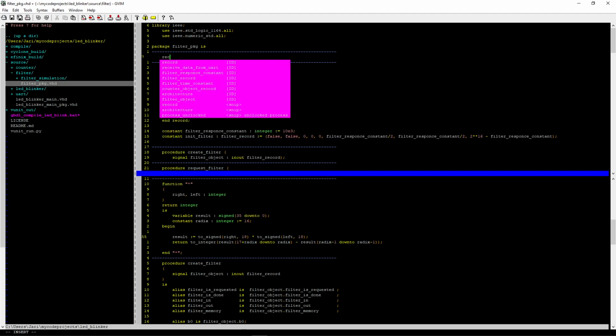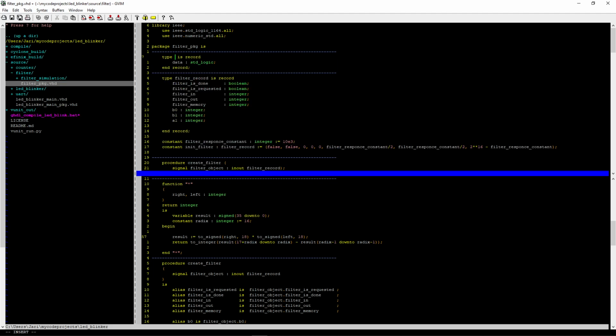Whenever we do an object, we start out by creating a record that holds all of the registers that the object needs. In this case, we are creating a multiplier record.